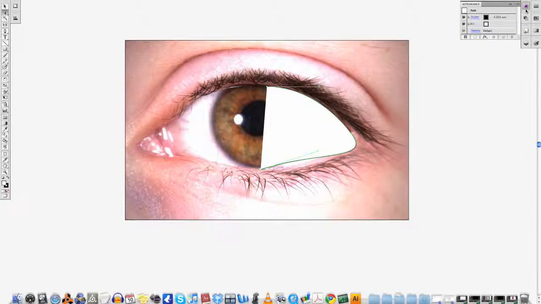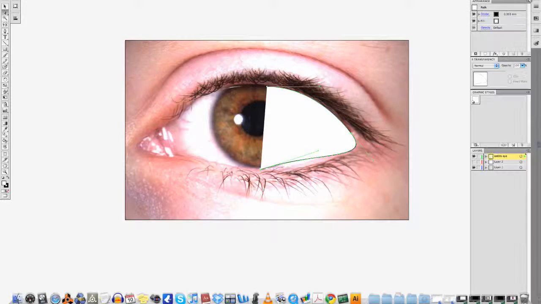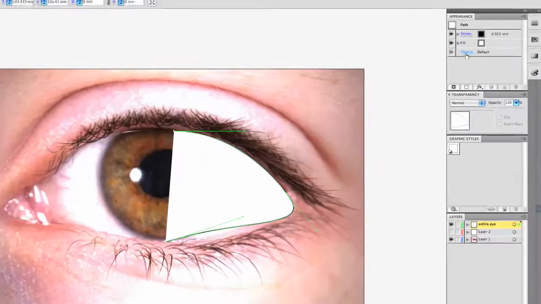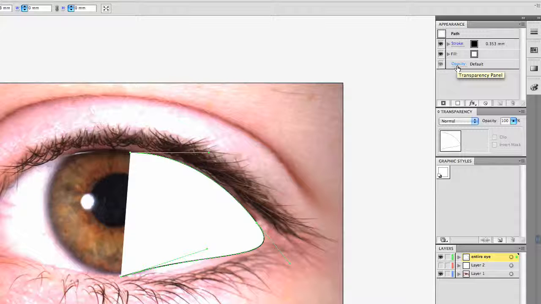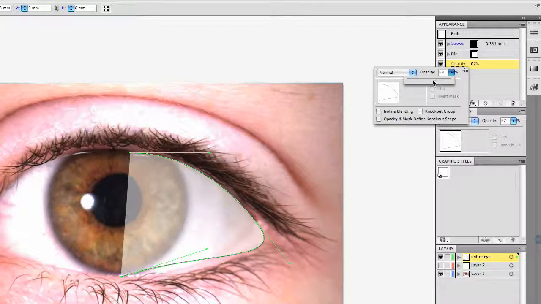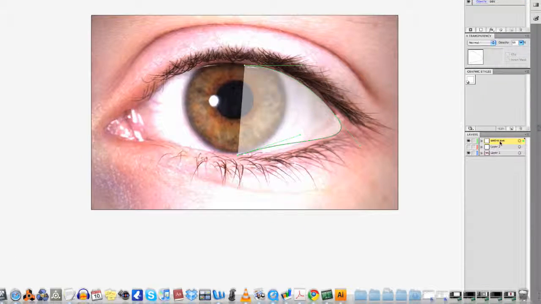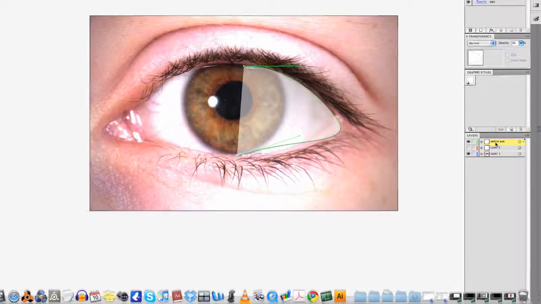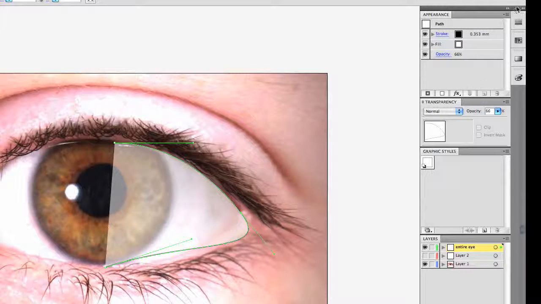is click on the layer that you're using and then go up to, I'm going to bring all these out actually, and then go to the opacity up here so we can see the eyelid underneath, and just left click on that and bring the opacity down a bit so we can actually see where the line of the eye is. Okay, so that's just basically clicking on your area where you're drawing your shape, pulling out under appearance, you'll find opacity, and then you're able to change your opacity there, bring it down.